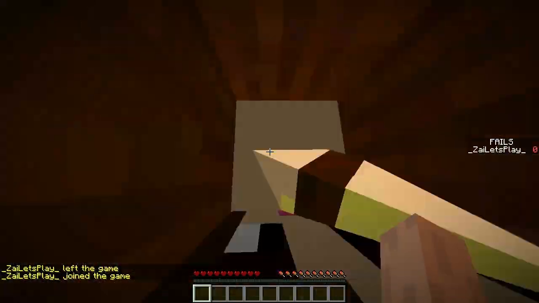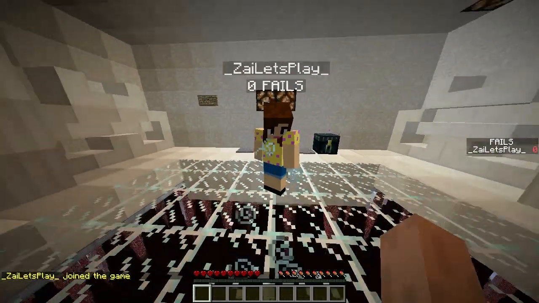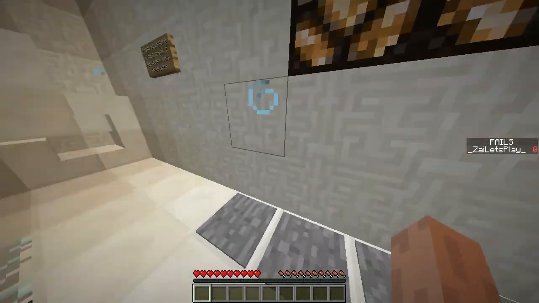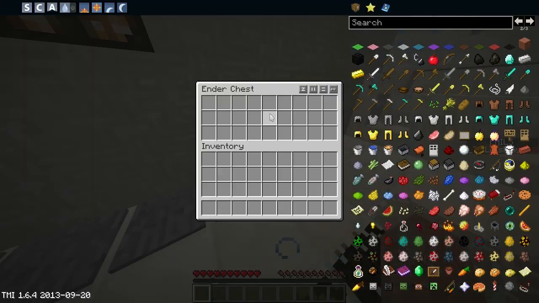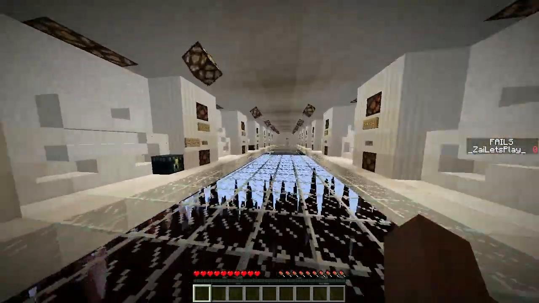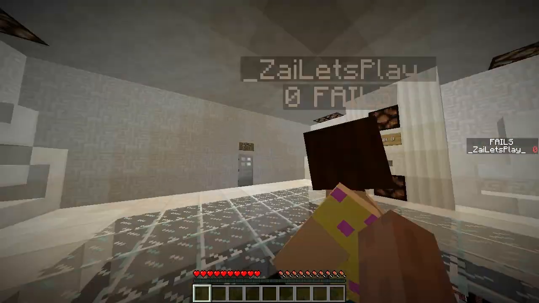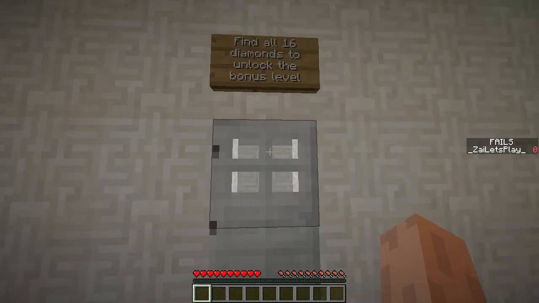Okay. I feel like I'm in the middle of the ground now. You're fine. All right, you're done, yeah? It says use these pressure plates to check if the levels have been done. We've got an ender chest there. And this must be the levels room. So look, we've got level 12. Whoa, there is a lot of levels. There's 17 levels. What, 16? Find all 16 diamonds to unlock the bonus level.